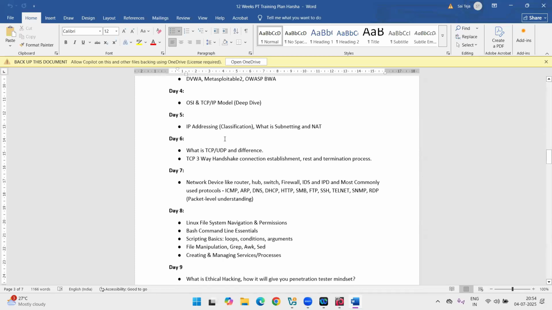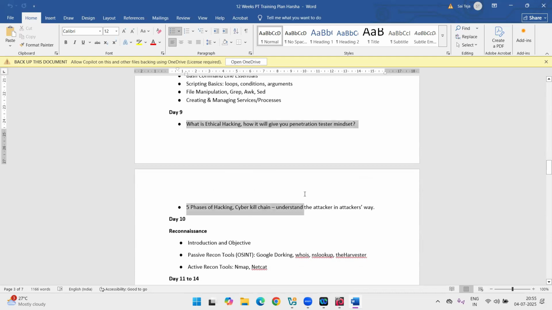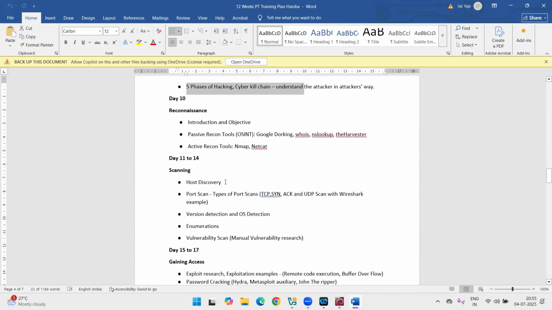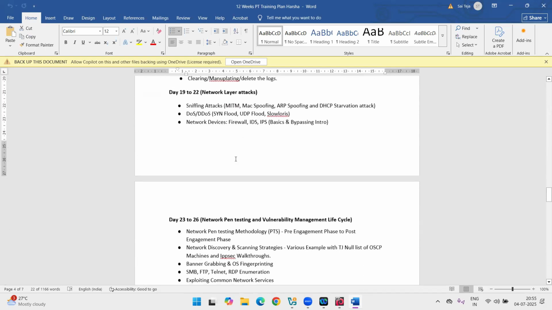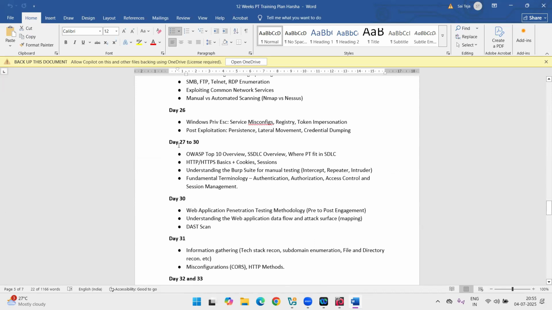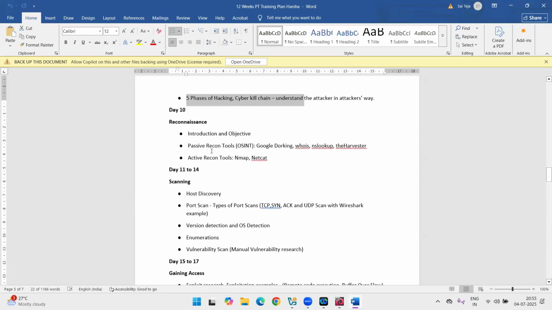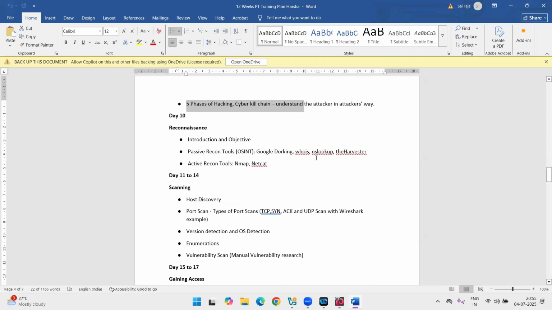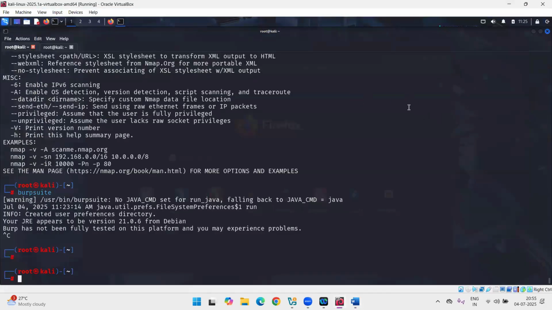Once you're done with the networking topics, guys, the next week we'll start with the ethical hacking practicals. So we'll start with ethical hacking, and once we have all the basic knowledge about ethical hacking, we will get into penetration testing. That is how we need to get into the PT. I know that you are already aware of the whole plan, but I'm just highlighting it to you. So this is what we have for today. Any questions?